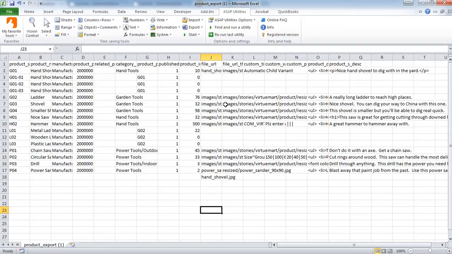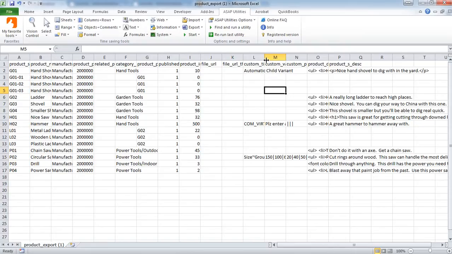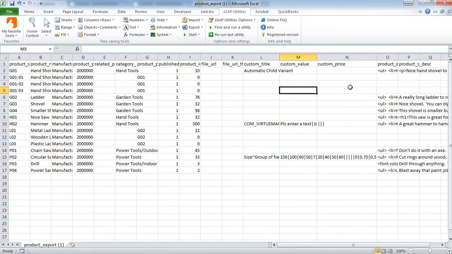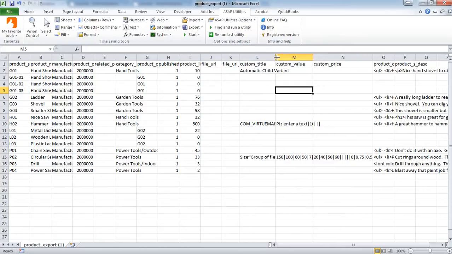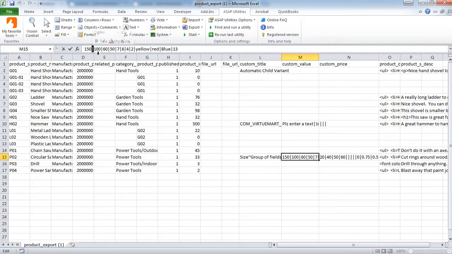The other big change that you need to keep in mind is, let's just remove these images so we can see better here. If you look at the custom title, custom value, and the custom price, it has exported those with the custom title having this tilde there and there. That's between the titles that are added to the product. Now those titles correspond to these values, but it separated the values with a pipe. You cannot import the values with this pipe. It will just not work. You will need to replace this pipe with a tilde.